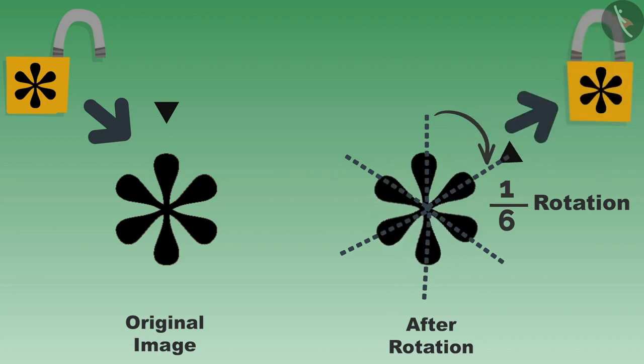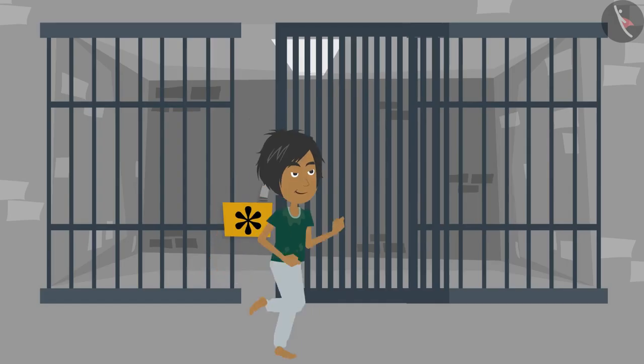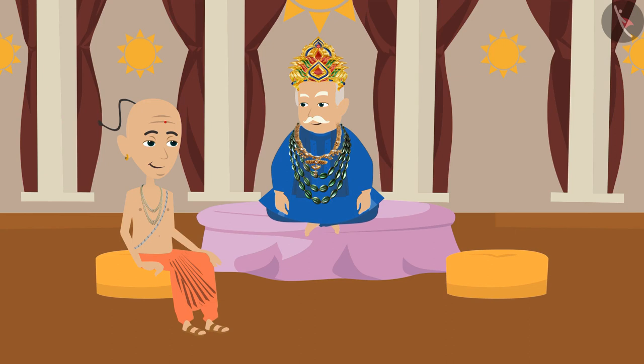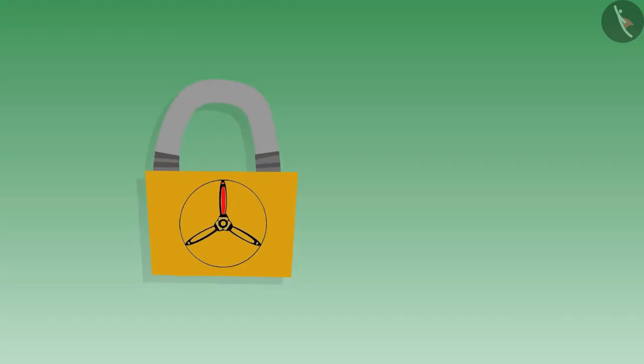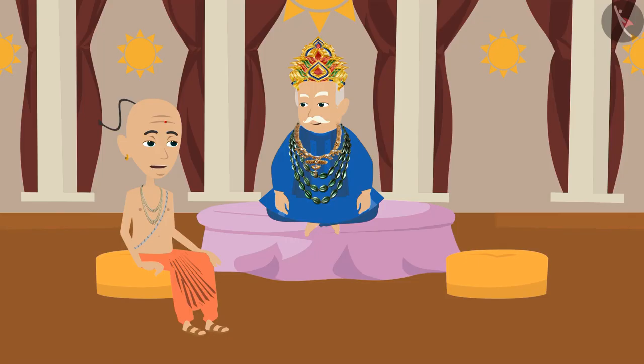Because of the one-sixth rotational symmetry in this lock, there would be no difference in its shape even after one-sixth rotation. Due to this, the prisoners got another chance to run away since the lock remained open. To solve this problem I painted one side of both locks. This helped the jailer identify whether the lock is open or close.